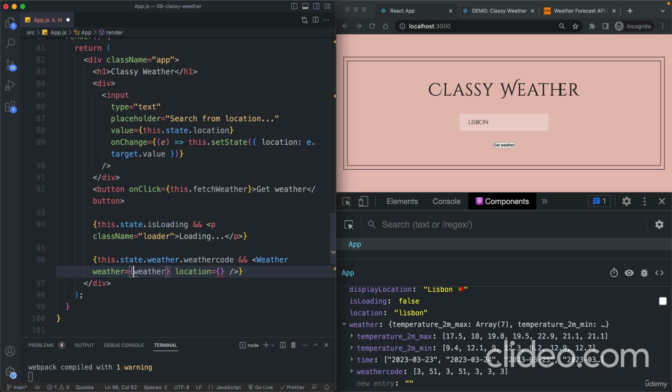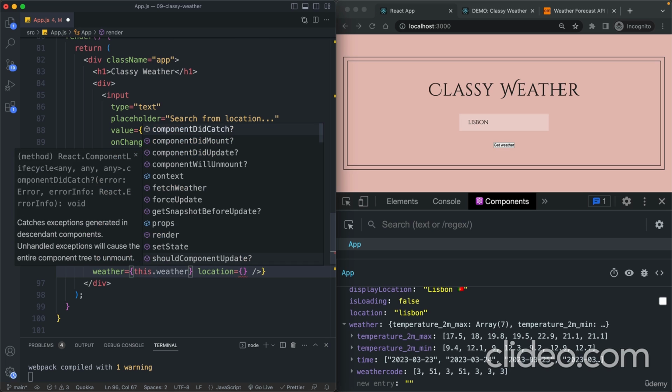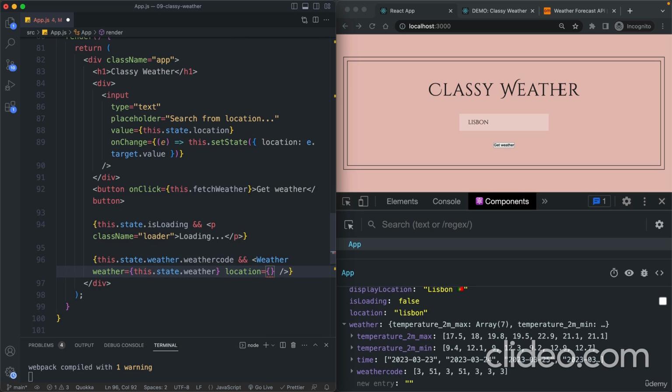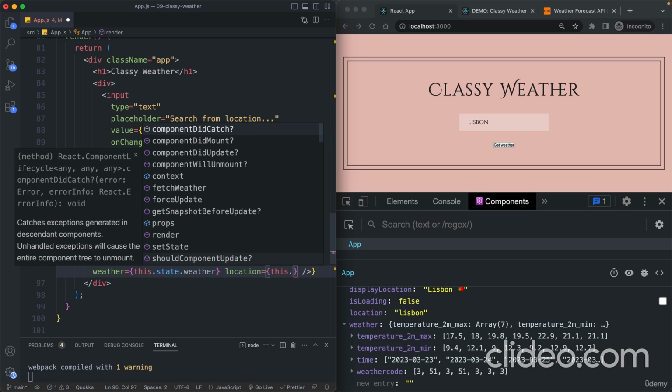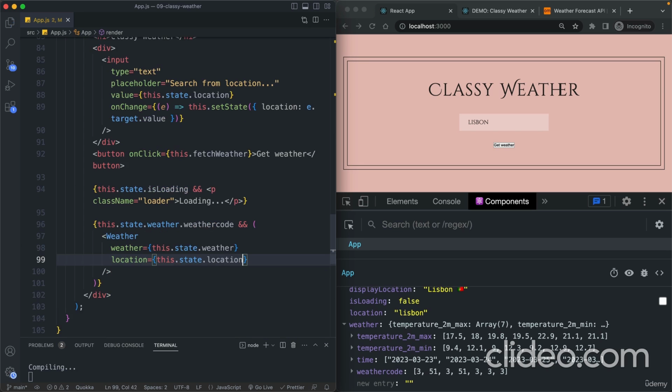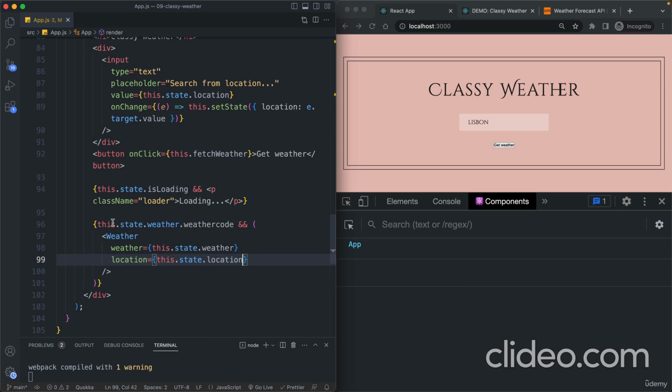And here, of course, it's not weather. This is how we would do it in normal functional components. But here we need to do this.state.weather. So of course, I'm actually no longer used to writing code like this. So this is a bit of a change for me as well. So we're passing in weather and location.